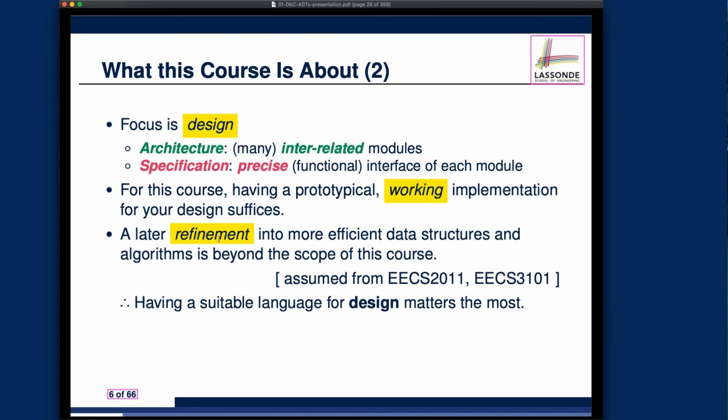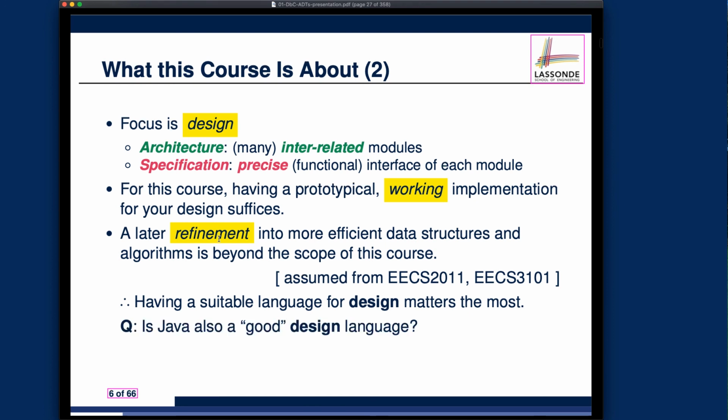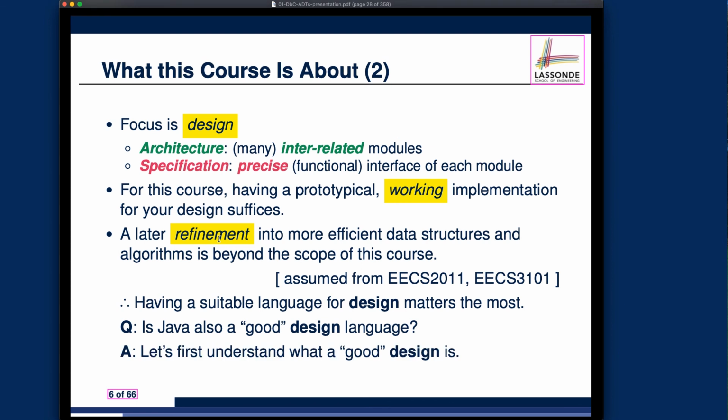However, before that, if you really want to catch the defects in the design phase, Java turns out not to be the right level of abstraction for the language that you want to use. We'll argue that later. We'll give you a concrete example to explain why it is the case. Okay, so the question is, is Java also a good design language? While Java is a good implementation language, we are not denying that. However, is Java really a good design language? In order to answer this question, we have to understand what a good design is. So now, starting from the next slides, we'll start talking about some important terminology about contracts, client, supplier, and also design by contract.